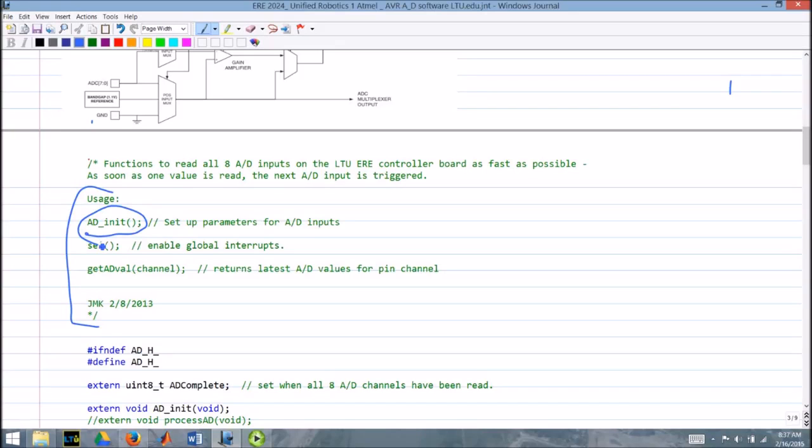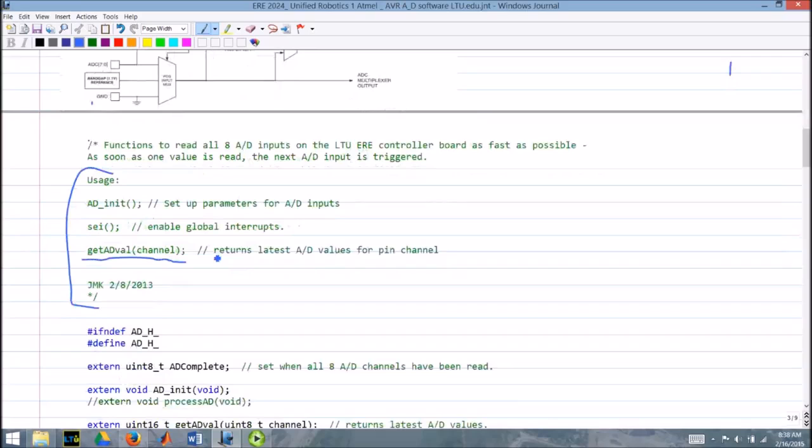The next line there is SEI. Basically, it enables global interrupts. I forget exactly what the acronym stands for. And the other thing when you're ready to collect data is you just give it this command, getADVAL, and a channel number from 0 to 7, and it returns the latest A to D values for that particular channel. Okay, so that's some notes I put in the header file.